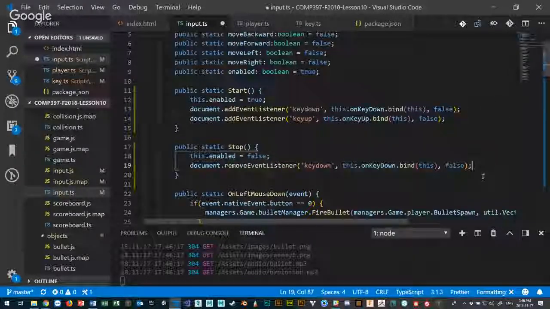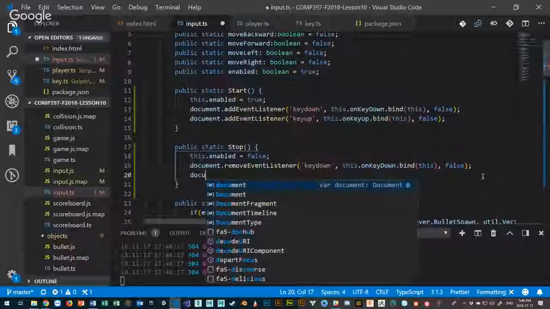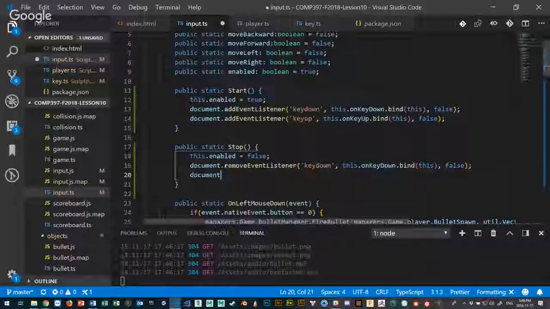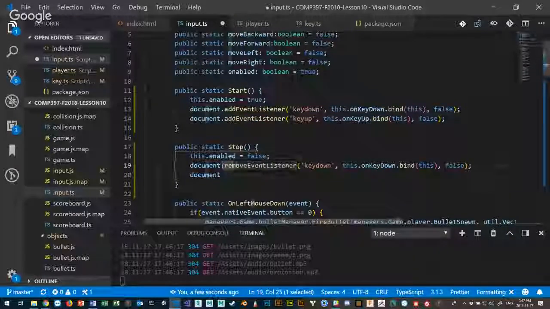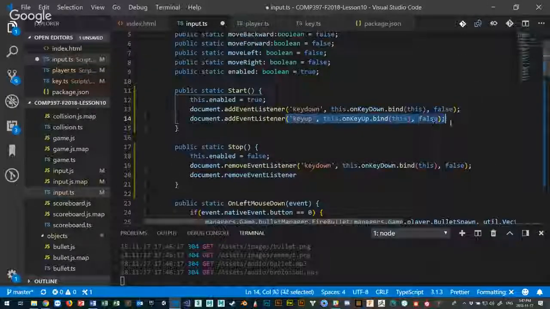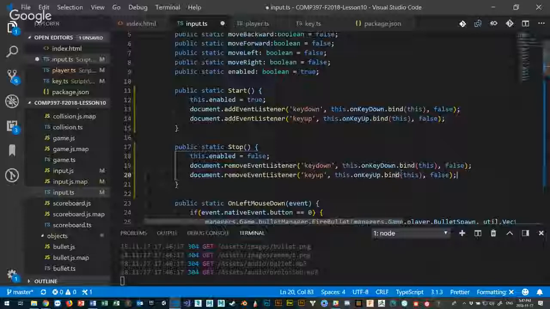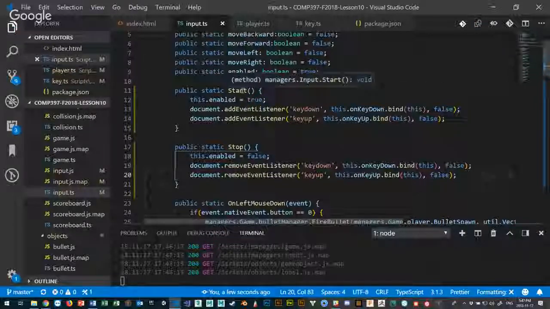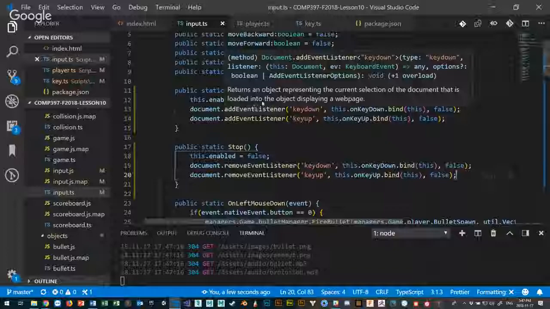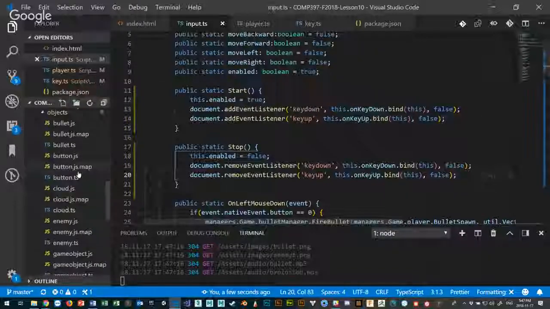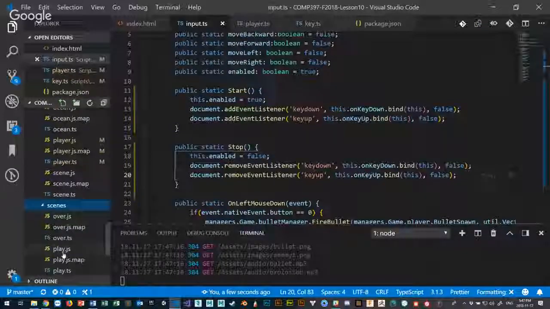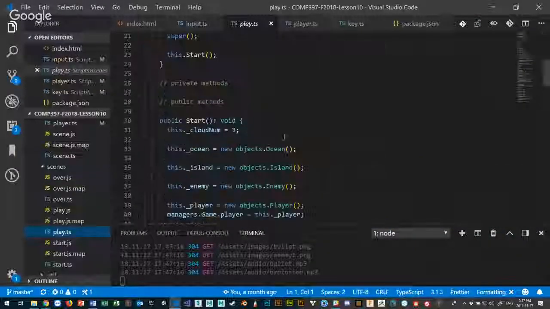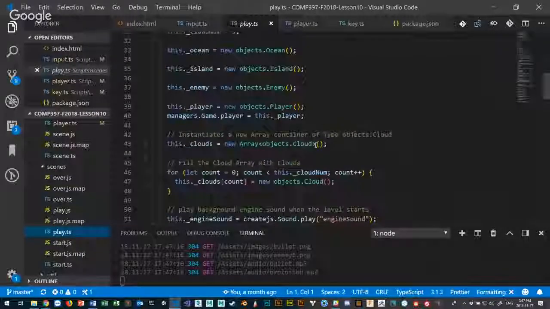And the same thing goes with this one. I want to remove my event listeners so I don't keep them going. Actually, it should be this and this. The cleanup that I'm doing. So I want to be able to do a stop and a start. Start is what I need, and I'm going to do that inside my scene. If I go to my scene class, which is actually my play scene, somewhere in my play scene I want to be able to start input.